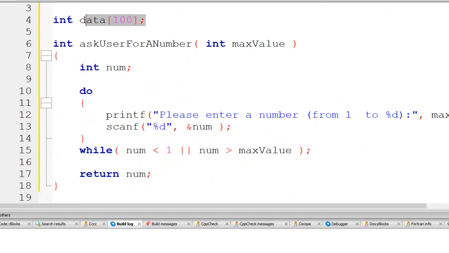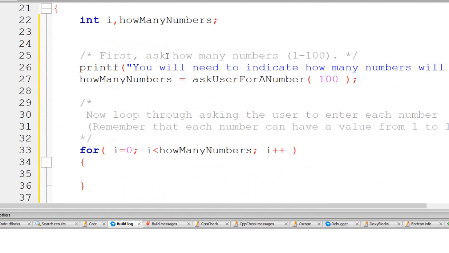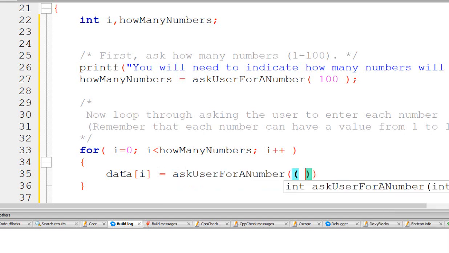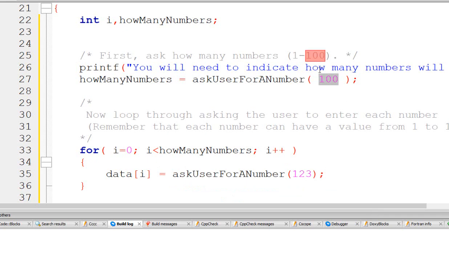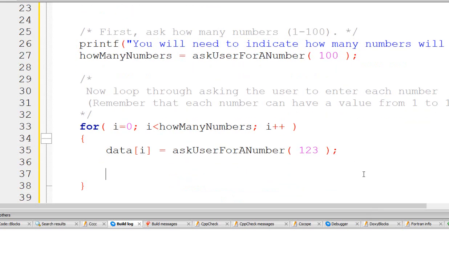We're going to put it into data, right? So we're going to say data sub I equals ask user for a number, and this time our constraint is going to be 123, right? Up here our constraint was 100 because we have 100 in the data array. All right, so now that's good.